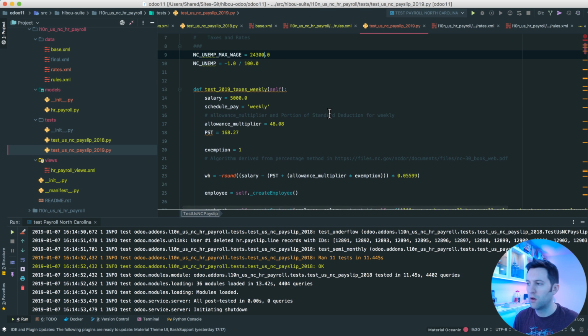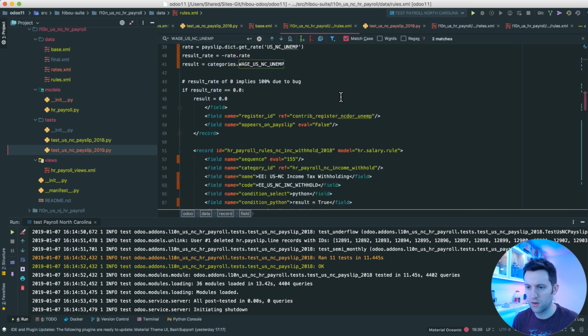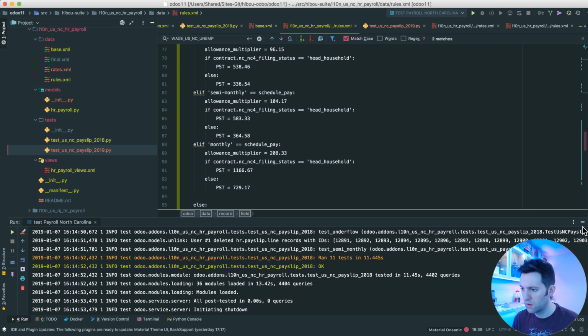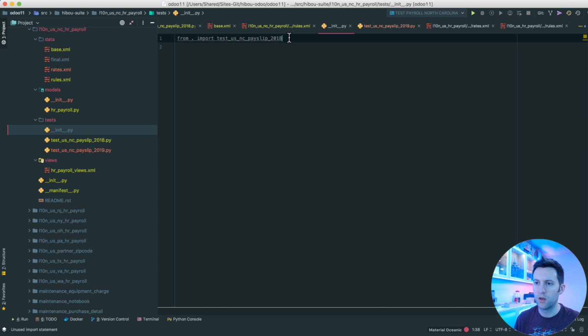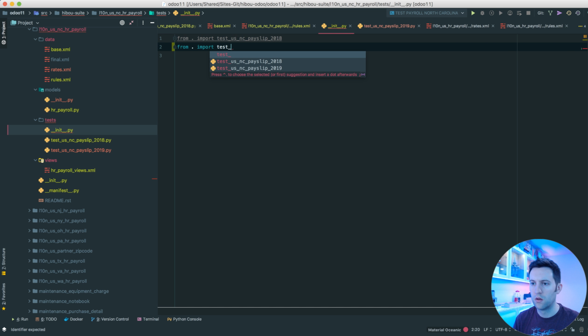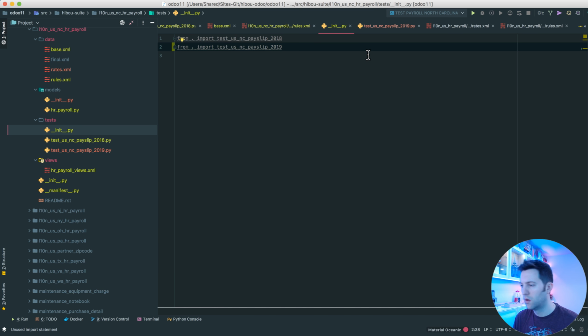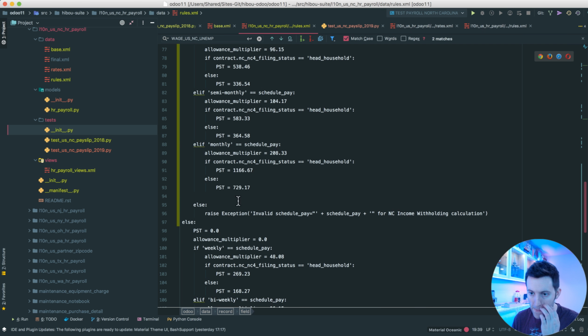All right, so let's get cracking at the new withholdings. So that is based on a formula or something. I had it in the rule. Let me go find it. Let's get rid of this since tests aren't going to be happening. Also, we need to import the tests. And close that file. All right, so here is our rule.